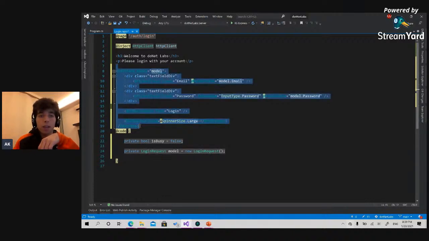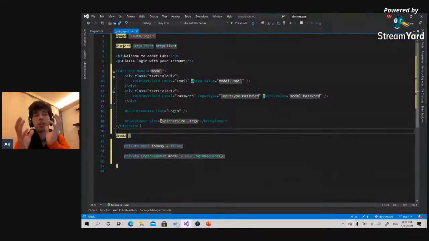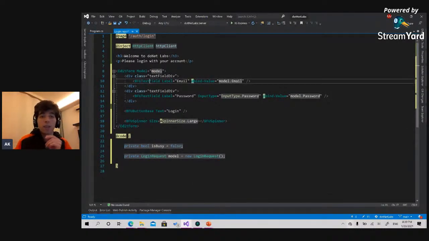We have the form, and the object that this form will wrap and push to the server is going to be of type LoginRequest. Then for the first text input, we set the bind value, which means it's a two-way data binding. When we change the value in the model here, it's reflected in the input, and vice versa. When we write in the input, it affects the Email property in this model. And we did the same for the password.